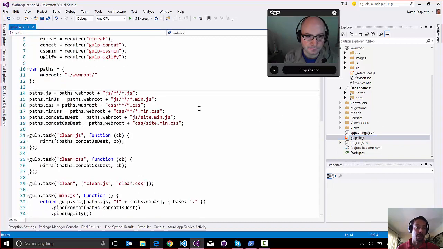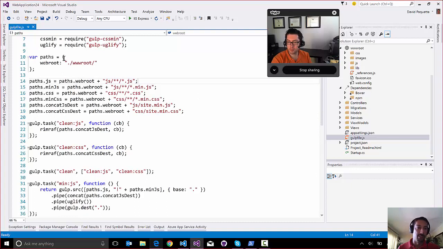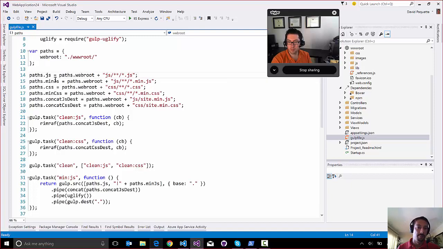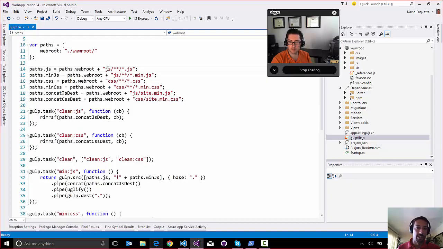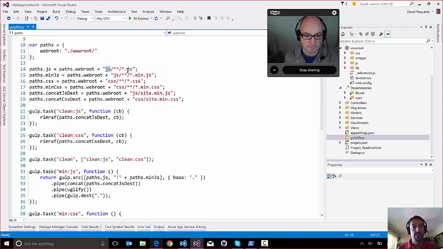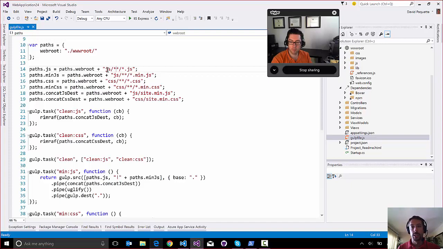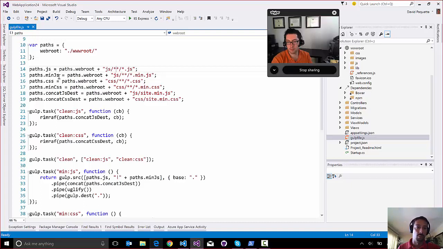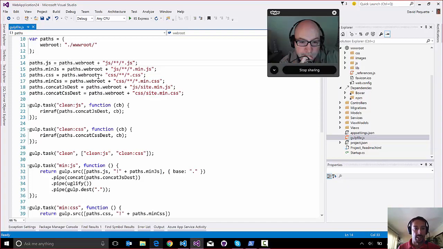So those get pulled in. Now within the context of the script, they're available. We define some variables here like our path, the web root, which is where all our web assets live, like our images and our JavaScript and CSS files. There are some other paths here. The **/*.js is a glob pattern that says any JavaScript files inside the JS folder. It could be nested recursively in multiple folders in there, but anything that's a *.js file. And then what we want the output to look like, we're calling it min.js, or for CSS files.